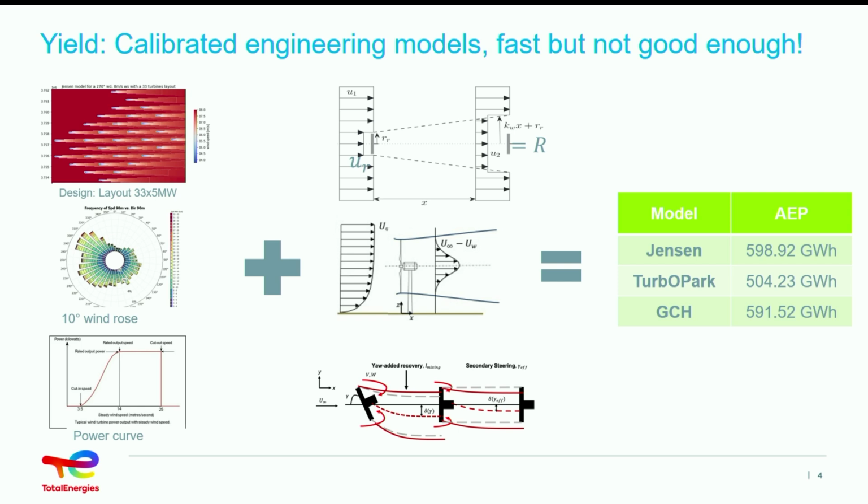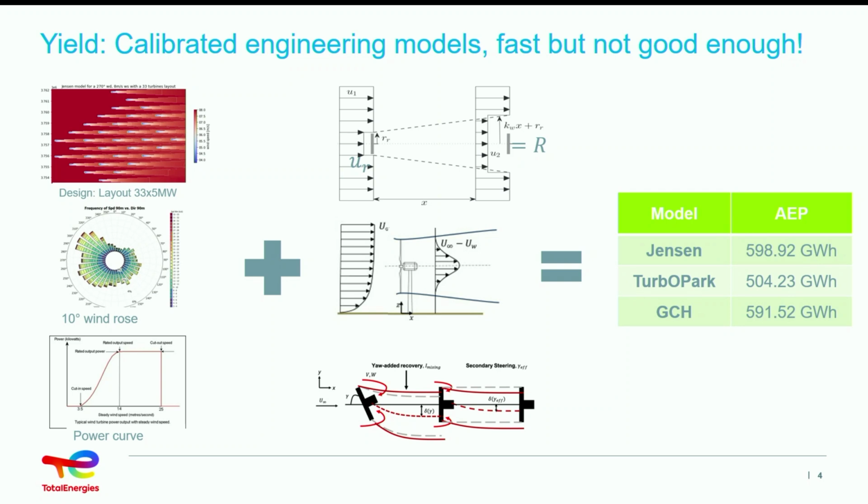of energy. So with all those data, plus a very simplified model, the original one was the Jensen model in the 70s. It's a very simple analytical formula where you have just a wind speed decrease behind the turbine with a cone expansion to a recovery. And you can also add higher fidelity, well, it's not high fidelity, engineering models with Gaussian models, or taking into account some effects like the yaw.